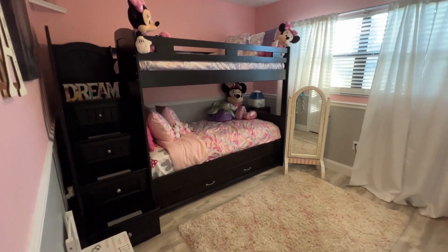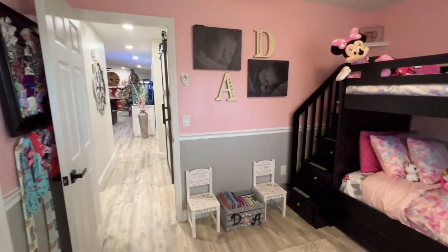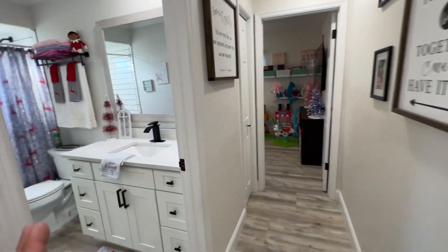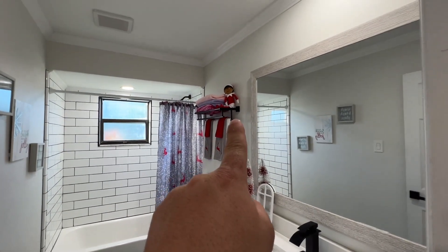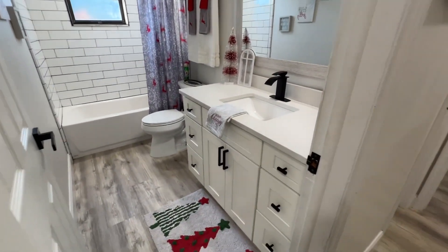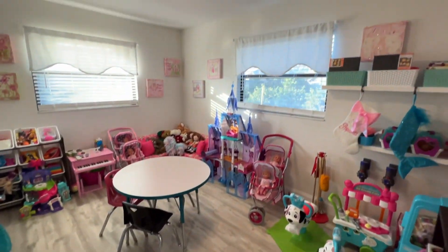Walking into the kids' bedrooms — nice size rooms with bunk beds, and the floors carry throughout. Good windows with a lot of light. The hall bathroom is next on the left and has been all redone with the same matching finishes as the master bathroom — it's a winter wonderland in here too. The elf on the shelf is even in the bathroom. Then the back bedroom has a linen closet and another big closet. The fans are all remote control throughout the whole house.